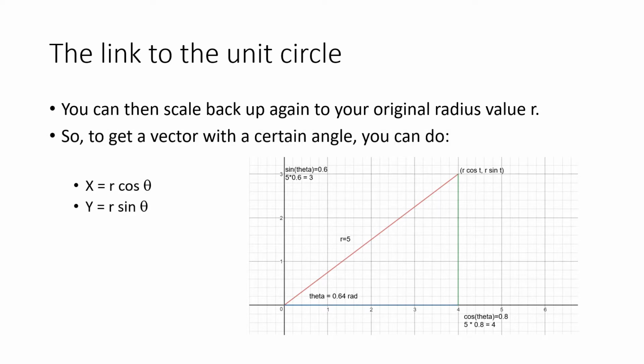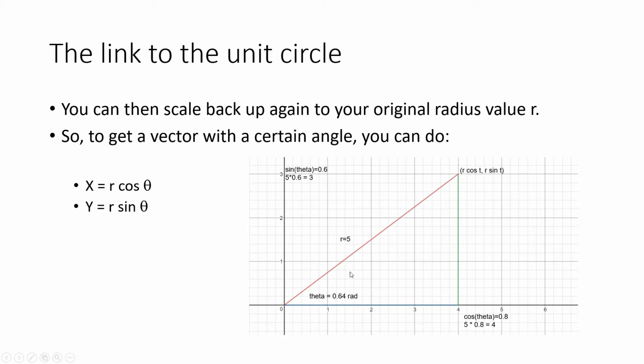So that's why you see these formulas. We looked at them in a previous video. That's why these formulas work, because sine and cosine of an angle in a unit circle will give you x and y in a unit circle, but it's not a unit circle. So we then scale it back up by the radius of whatever size the circle actually is. So that's why we get r cosine theta and r sine theta to give us our x and y values. So if you know the polar coordinates, the angle and the radius, you can figure out the Cartesian coordinates x and y. And this diagram tries to illustrate that.